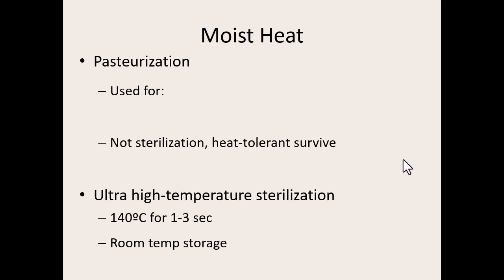Yep, unpasteurized milk comes straight from the cow, and the number of bacteria that's in there. Has anyone ever had unpasteurized milk? Can you taste the difference? I was gonna say, some people do. What?